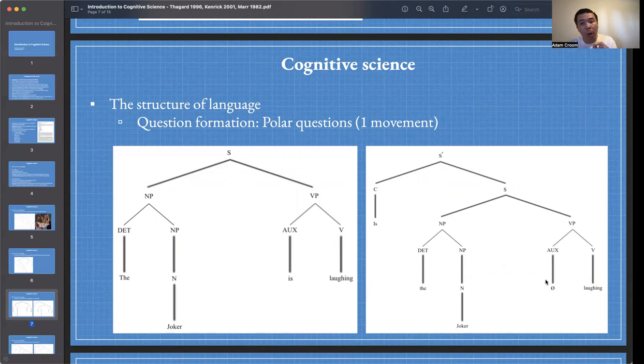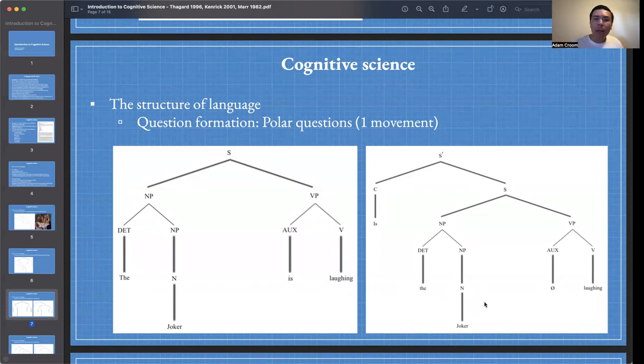So to form a polar question, we take the auxiliary verb, the "is," and we're going to front it. We're going to move it to the front of the sentence, okay? And we'll attach that with an S, using an S bar. I'll just call it a clause here. We can get into the details in syntax, but for convenience, we'll just call this the clause and this the sentence. And we see that by using an S bar connecting a clause and the sentence, now we have the question version of the statement here, okay?